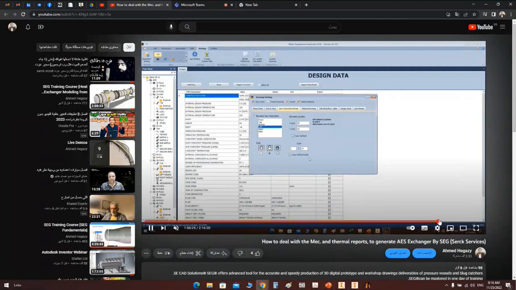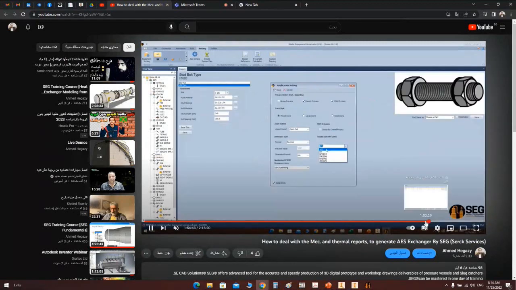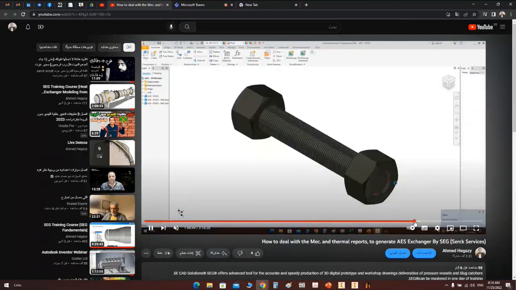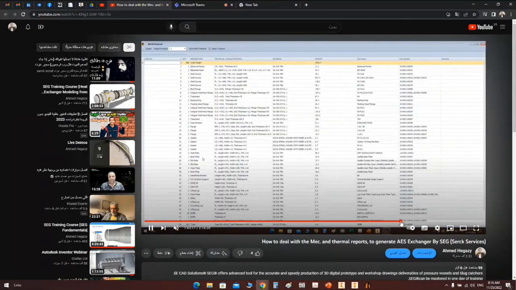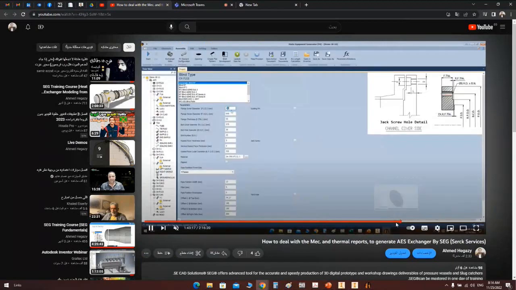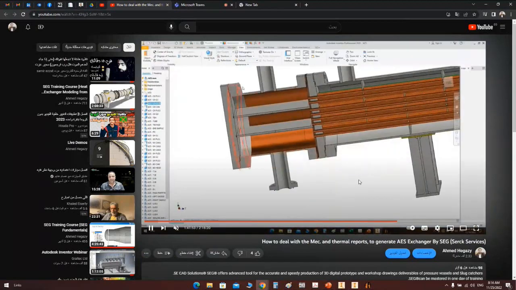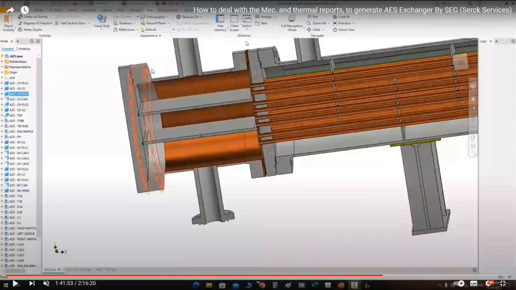If you would like to make it again, we can do it again. It's up to you. If you want to continue, we have no problem. You can ask here; in this video we discuss how we can make a clad on the shell, clad on the tube sheet.